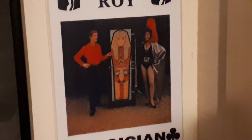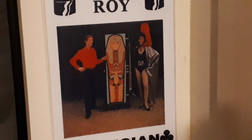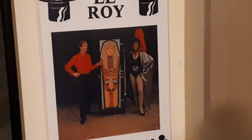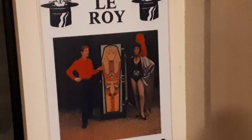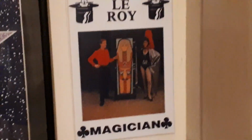That's in my teenage years, early teens, with a sword cabinet illusion. It's a sawing lady in half morphed with 12 swords and a couple of poles going through. That's when I did an illusion act. Around that time I also did a dove production act, as you can see on magicalguru.com when you click on the magic page.